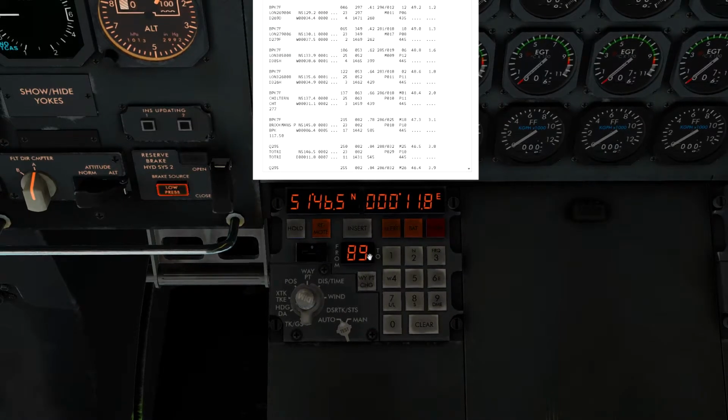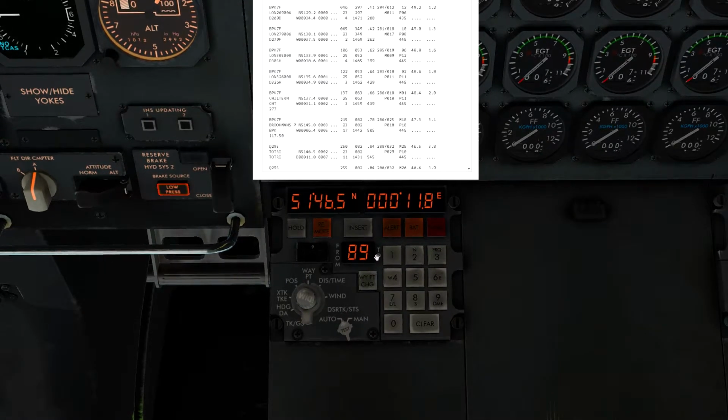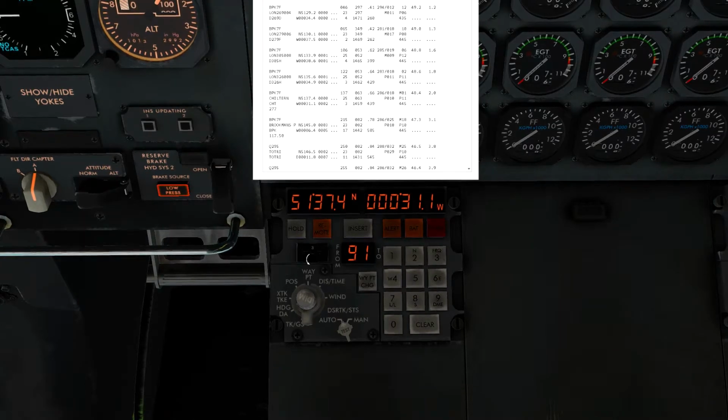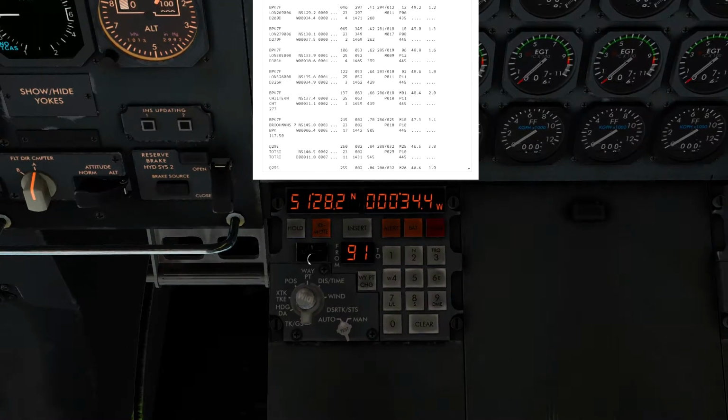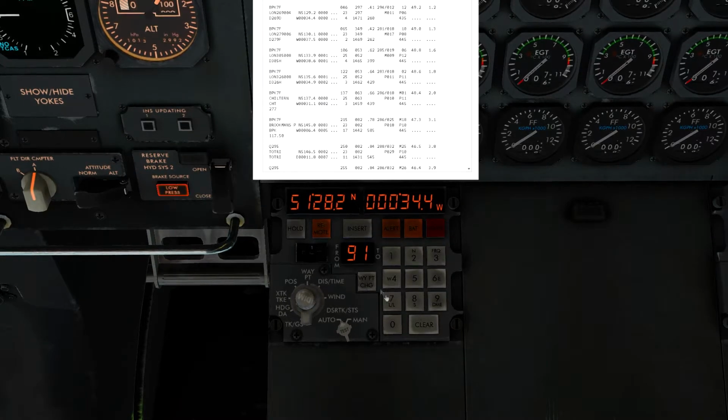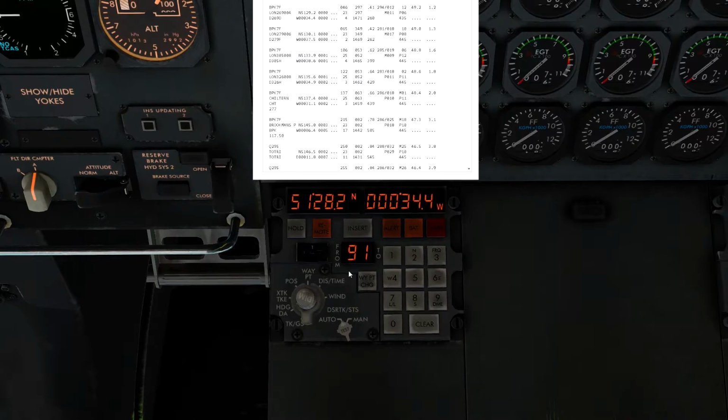So what's going to happen is once it gets to number 9, it's basically going to wrap itself around and go back to number 1. Once it leaves number 9, it's going to say something along the lines of 9 to 1. Before it switches to number 1, all of the waypoints before will be cleared to be re-entered. So you'll go back to number 1 and carry on the process with the next set of waypoints after number 9. It will just keep going around in a continuous circle, 1 to 9, back to 1 to 9.